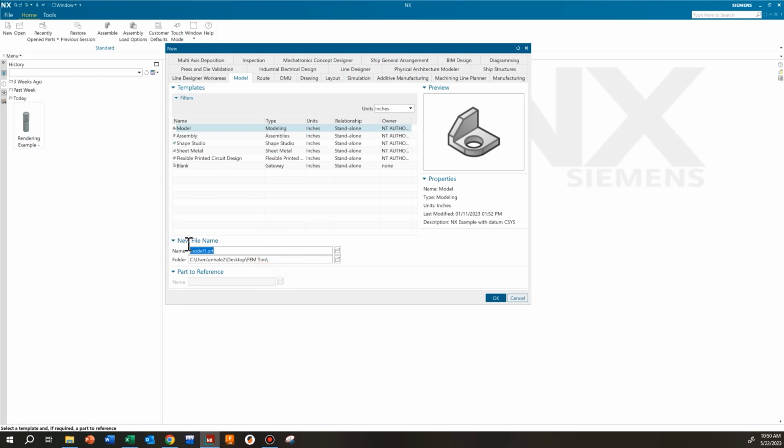The part name, so the one that we're doing in class, the rectangle, is not the one that you're going to be turning in. You are going to create your own model in your own FEM simulation and be turning those in. So I'm not going to name this the homework 21C that it's supposed to be. I'm just going to name this rectangle beam, and I'll save that to the folder.